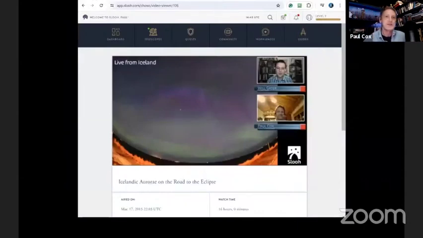I was on an eclipse expedition, and we stopped off in Iceland, and this was my first and only ever glimpse at the aurora, Keith. And during that show, with Will Gator, I was told by all of the old school guys who had been chasing down these aurora for 30 years or so, Paul, you're never going to see another storm like this, so don't bother going to see.